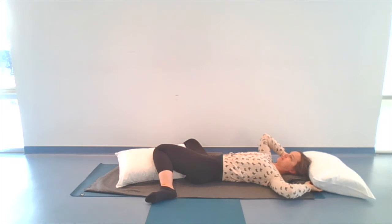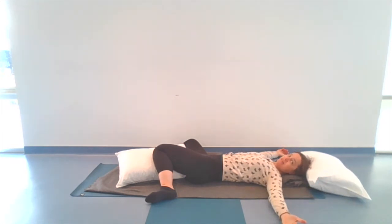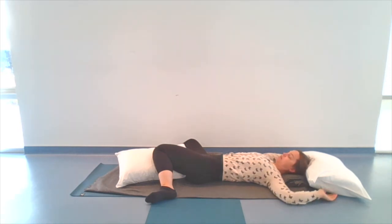And again, you might reach the arms overhead. You might try reaching them out to the sides this time, or in kind of a bent elbow position. Again, finding that sweet spot of openness before stretch. And closing your eyes and continuing to make any adjustments for your comfort. As you once more tune into the breath.